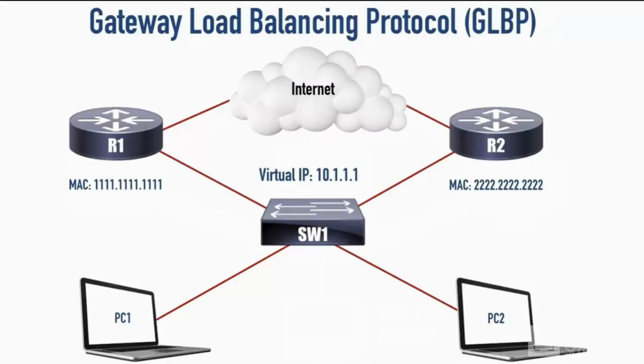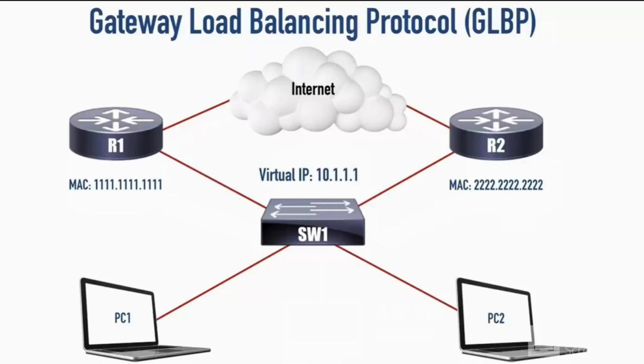And with HSRP and VRRP, as we'll get into in a later video in this course, there is a MAC address that gets handed out based on the HSRP or VRRP group number. But here, with GLBP, we're going to give different answers to the same question. I mean, think about this. What if PC1 pointed to R1 as its way out to the internet? And what if PC2 pointed to R2 as its way out to the internet? Now, they're both pointing to the same default gateway, 10.1.1.1, but what if they pointed to different MAC addresses?